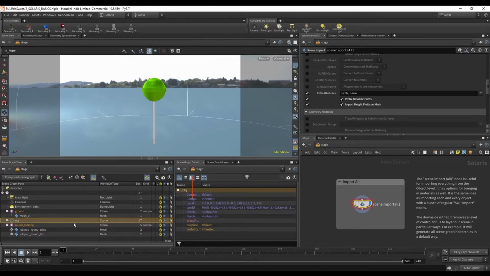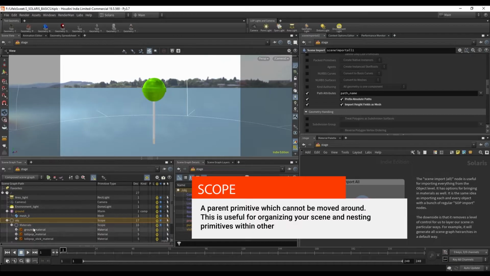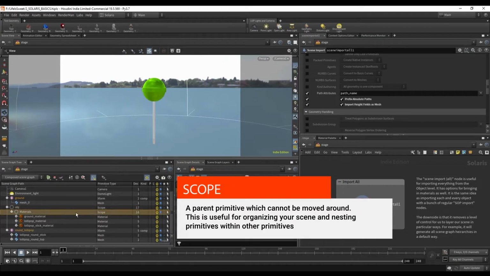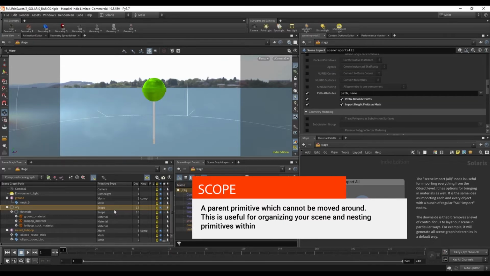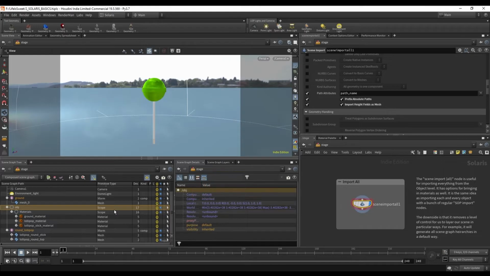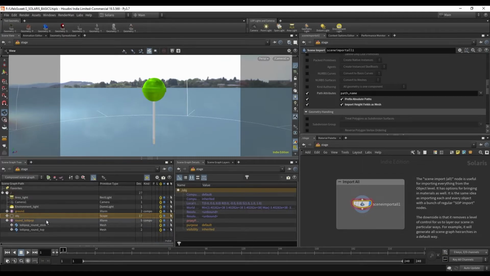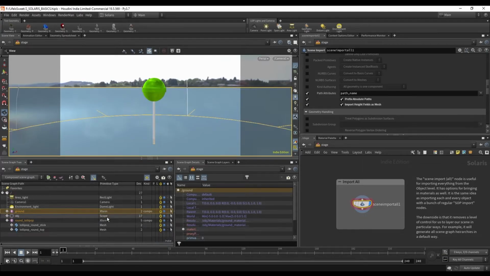However, you also have something like a scope. If I expand this, you'll see that this scope over here actually contains our materials. And a scope is an X-form without the ability to transform. And if you think about it, it's basically just a primitive that doesn't ever need to be moved around. For example, materials don't really physically exist in our scene, so we never need to move them around. Actual pieces of geometry need to be moved around, so they get put in as X-forms, while things like materials get put under scope. So that's just to clear up those different primitive types.